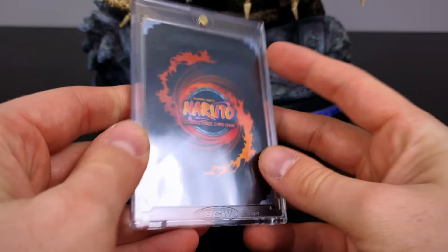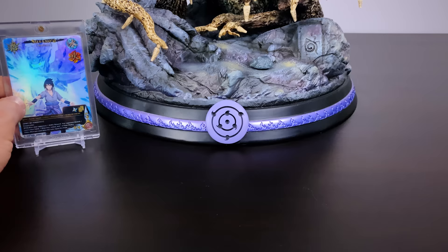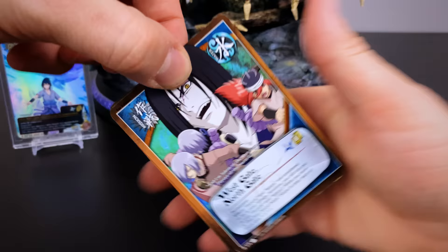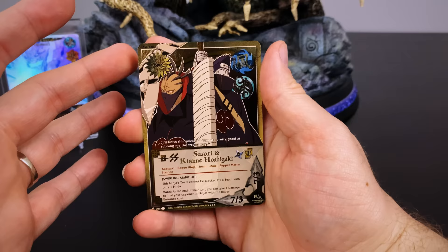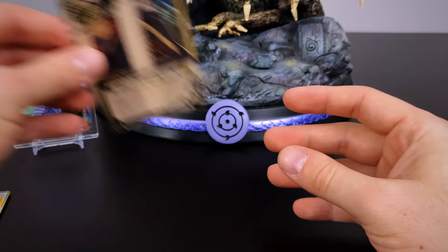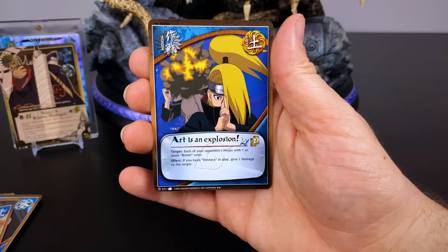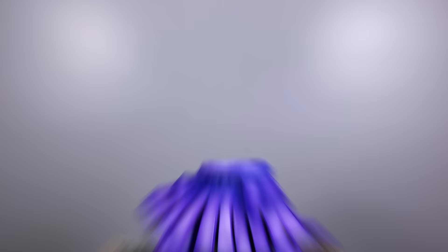If you're newer to the channel, your boy Bam is obsessed with cards and statues and displaying them together. This is a custom version of Sasuke with the intro version of Susano behind him — a custom card because the normal Naruto CCG ended shortly after the Kage Summit arc into the early war arc, so a lot of cards didn't get made. But we'll see another super rare with Kisame and a puppet version of Sasori. My list of super rares I'm missing is getting shorter, and it's amazing to keep pulling new cards without many duplicates. The Naruto CCG game ended many years ago and it's really difficult to find unopened packs now.